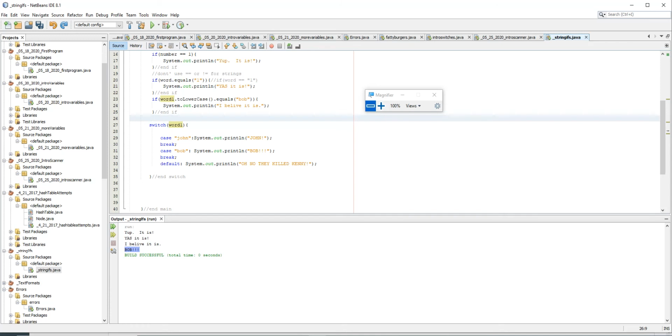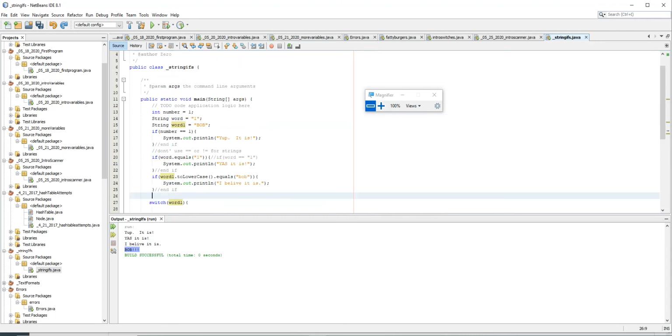Java can get confused in that case. Other languages implicitly do the comparison like they're supposed to. Java doesn't. You have to use the dot equals for it. Now, if you use equals equals, it may work. It just depends on how things are written and how things are done. But there are a lot of cases where it won't. If you use the dot equals, though, it will work every time, pretty much, as you see here.